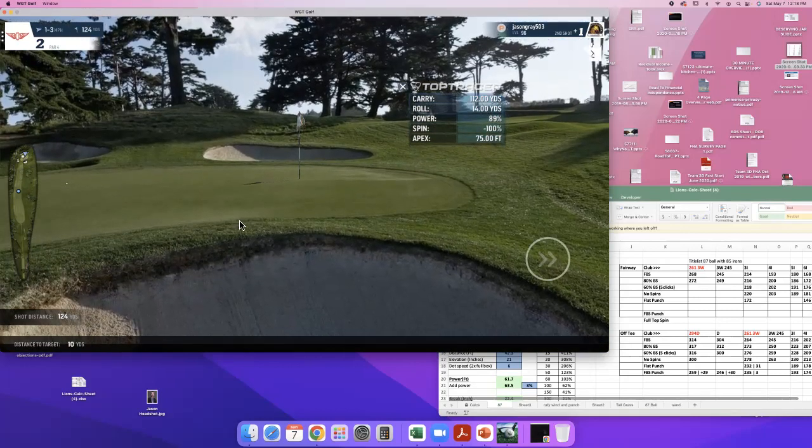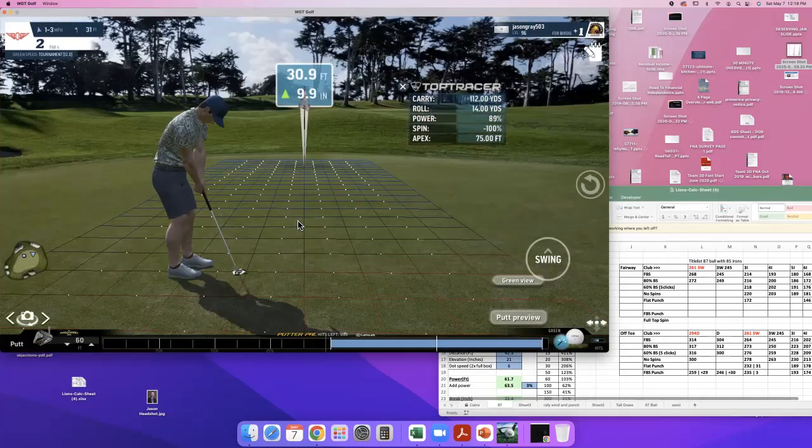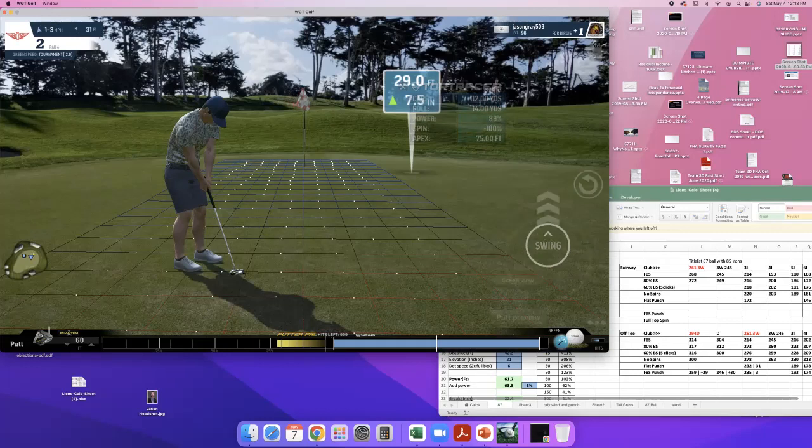Trying to go short, but I land on that apron. You can see right here, there's that slope in the beginning. You don't want to do that. But pin high is fine. Let's go over here a bit.